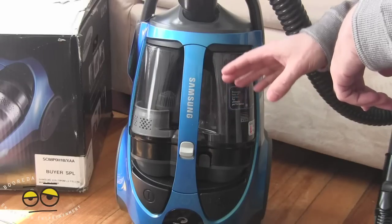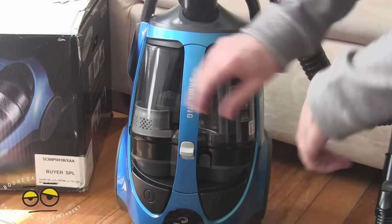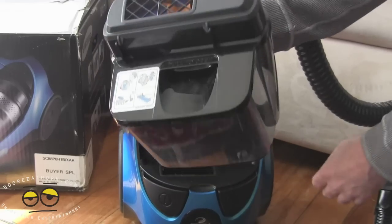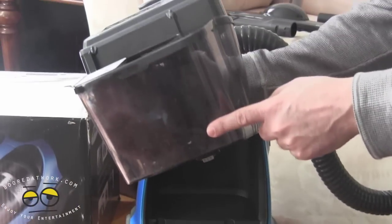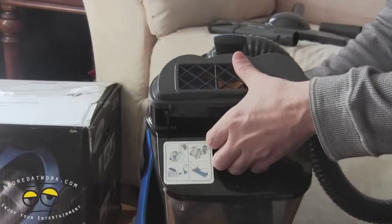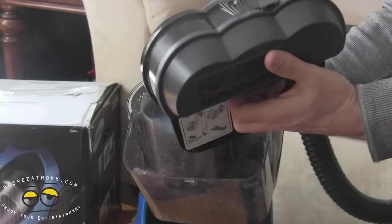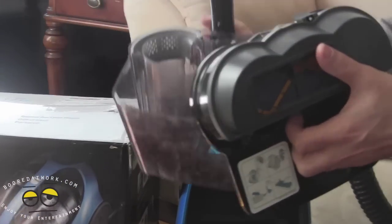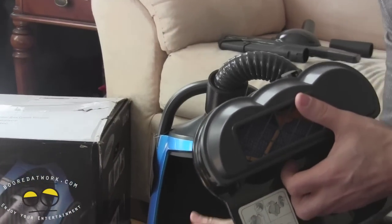I want to show you how easy it is to assemble and disassemble the chamber. First, slide down your thumb on the silver button here — it pops out the canister. To clean out the contents, simply put your hand under the marking where it says 'pull to open.' Comes up like so — be careful not to shake anything out on the floor. Take the contents out, empty them into a trash barrel, and wipe it down if need be.